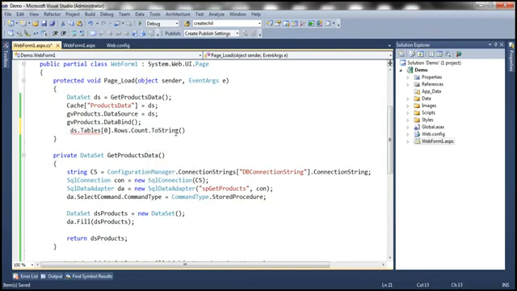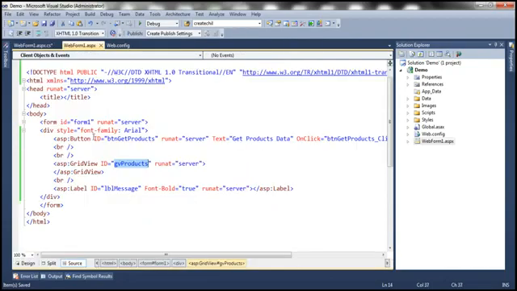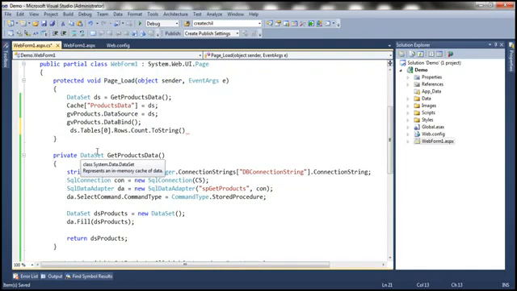And let's say we have a label control again, which displays a message to the end user. So I'm going to set the text for that label. So label message dot text is equal to this line here, which will return the number of rows. So I'm going to append that to a hard-coded string, basically saying rows retrieved.